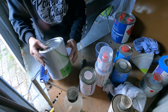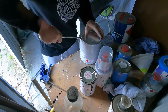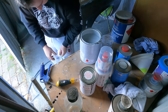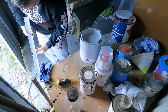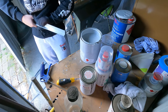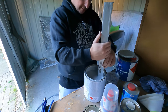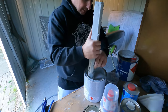Come on. Shake, shake, shake. Shake your booty. Okay. Oh, here's the fun bit. Lovely looking stuff. Oh, that's not even big enough to stir it. I'm going to stir it at least. Ow! Ugh. Maybe this end. Give it a good clean. Bit of angle. I'd probably be a lot better off having a drill, one of them drill thingies. Try and do it this way. Give it a couple twirls.